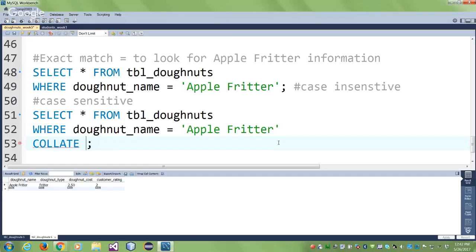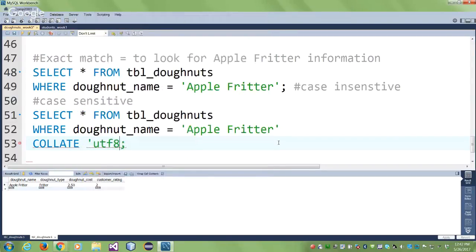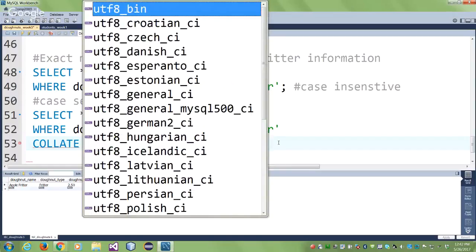By default, I'll tell you what the default is, but what we need now is a collating sequence of UTF8 and then underscore bin. So here, see how all the collating sequences come up. You can choose whatever you like. Notice there is German, Hungarian, Persian, Latvian, there are so many. It's only telling you which one to use for your comparisons, for case sensitivity. So I'm going to go with bin. This is the one I'm going to choose.